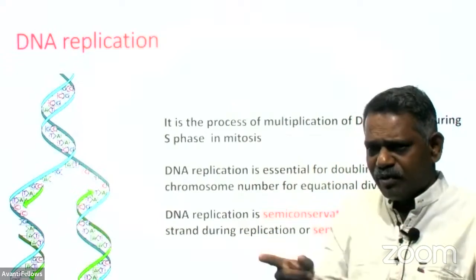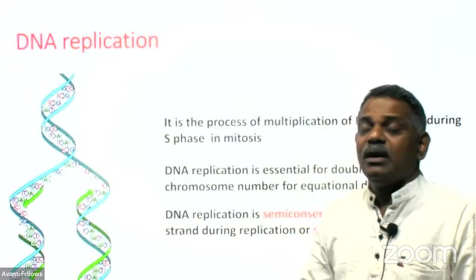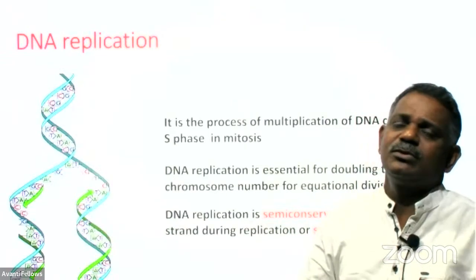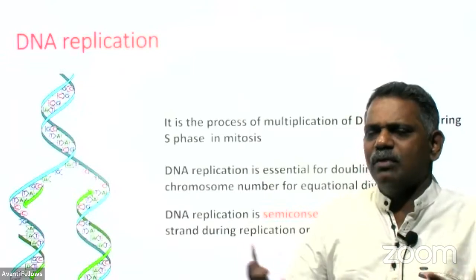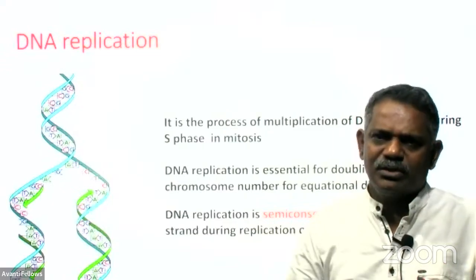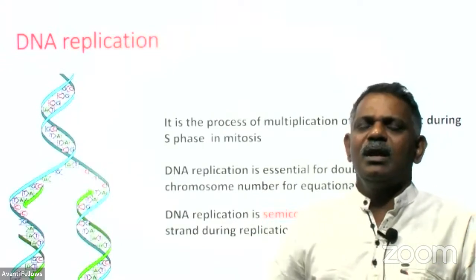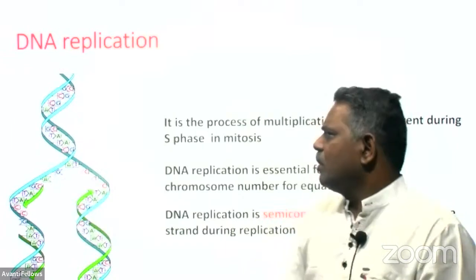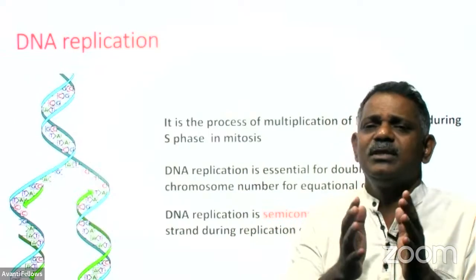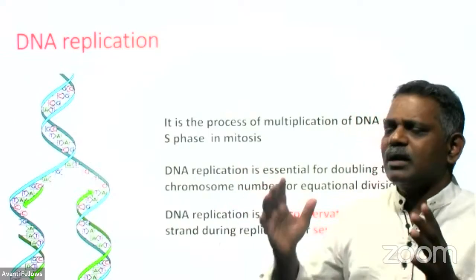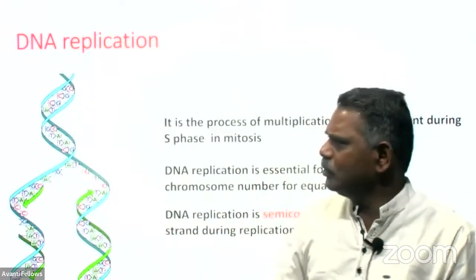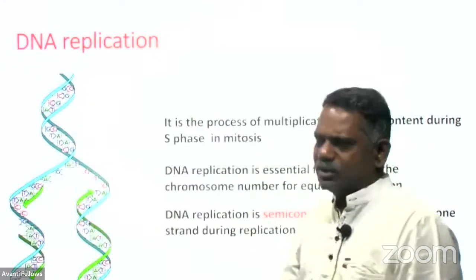You may have heard about the different phases in the interphase of this mitosis, like G0 phase, G1 phase, S phase, G2 phase, etc. And there is no production of new DNA during the G1 phase or G2 phase. Only growth takes place, due to the synthesis of proteins, lipids, and other biomolecules. But S phase is the synthetic phase. Why is it called the synthetic phase? Because in this phase only, the total DNA content present in the cell multiplies, and it synthesizes the DNA through the process of DNA replication only.